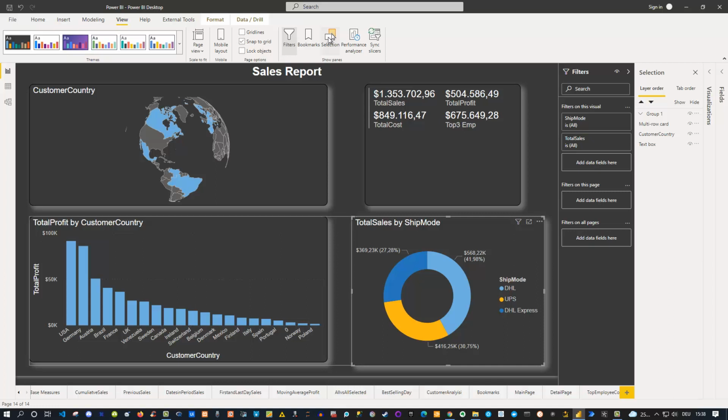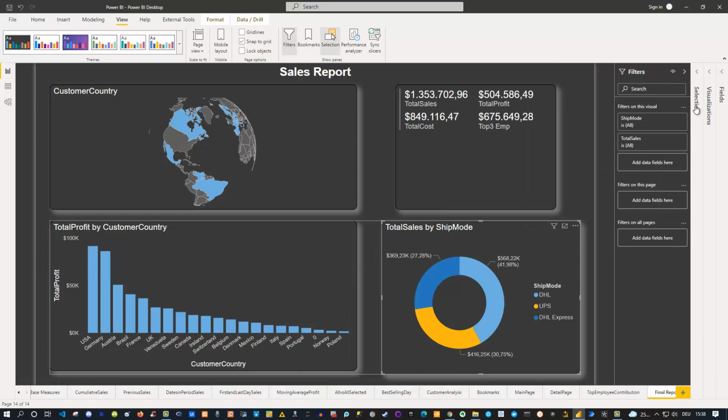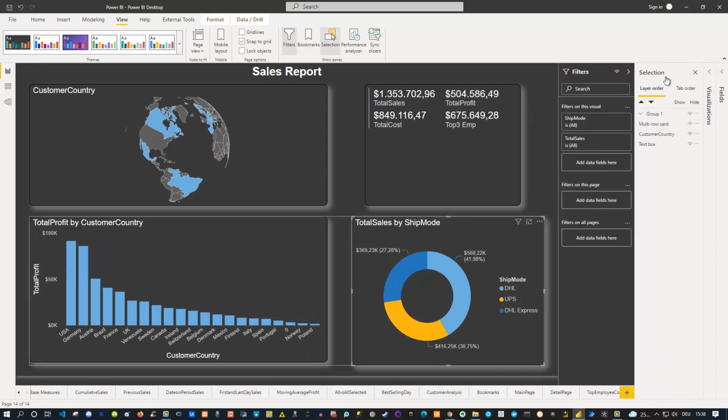Now, of course, you can do this, but then I found out, well, let's give this a try. Let's click on the selection pane itself. And you see, if you hover over it, there is a little hint here, show hide pane. But still, I don't think this is really intuitive. At least it wasn't to me. So maybe it was easier to find for you. But in case you don't know that you can simply click on it, you see that it's shrunk, and of course then you can expand it anytime.